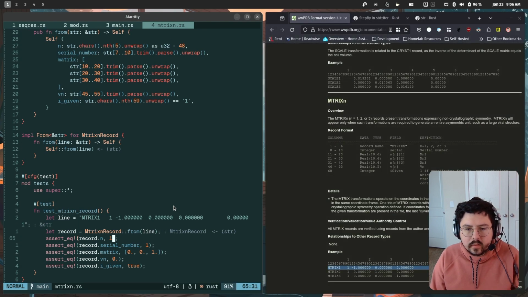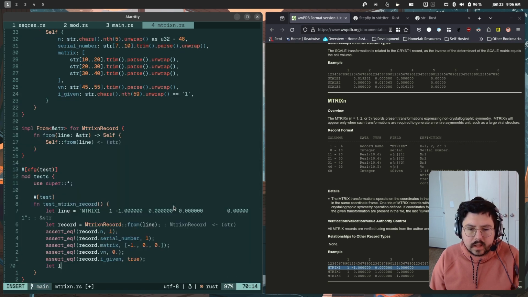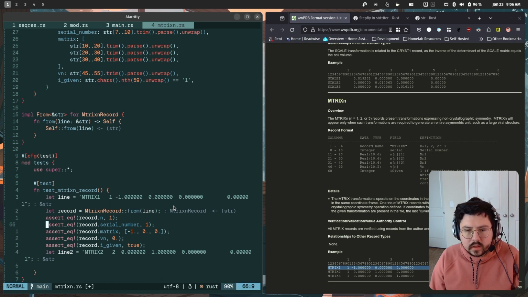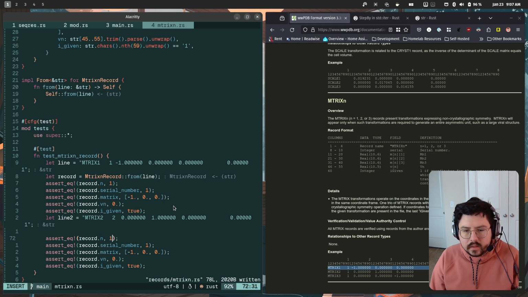All right, so in this case, n is 1, serial number is 1, this is -1, 0, 0, bn is 0, and that is true. Yeah, we can do let line 2. And then we can take this.